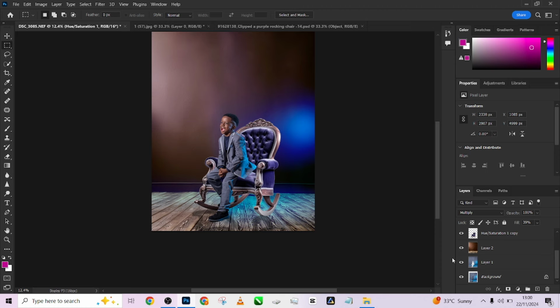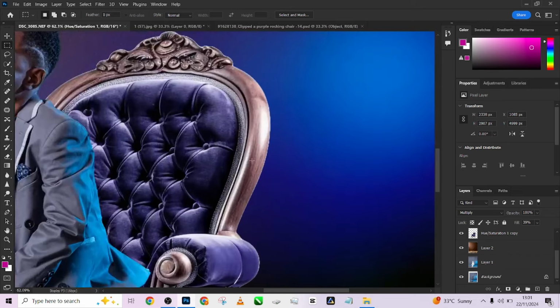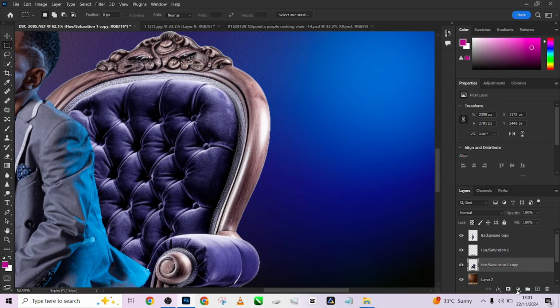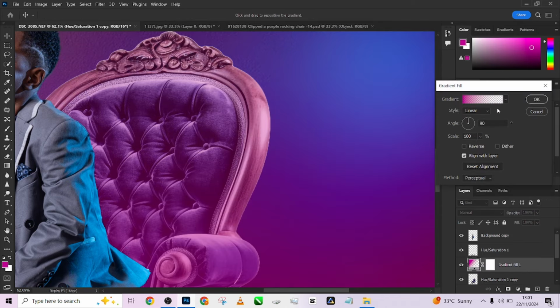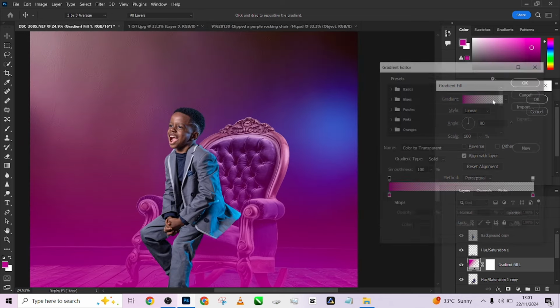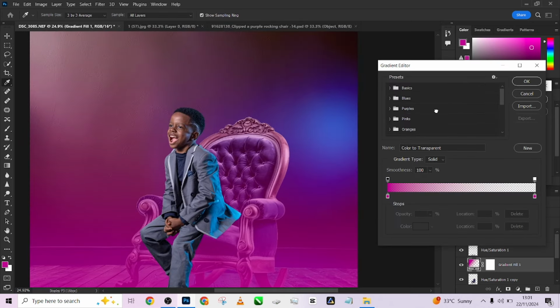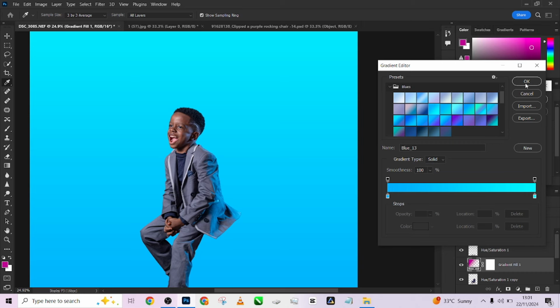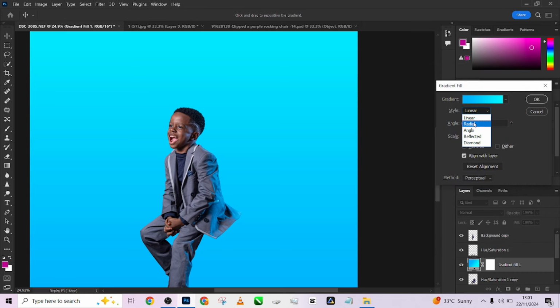All right, so the next thing I want to do is introduce this blue light on the chair. If the chair is staying here, then the highlight of the chair should also carry some blue light. So what we are going to do is come over to this area and go to our gradient map, make a selection. Just go to the blues, change the style to radial, and reduce the scale.